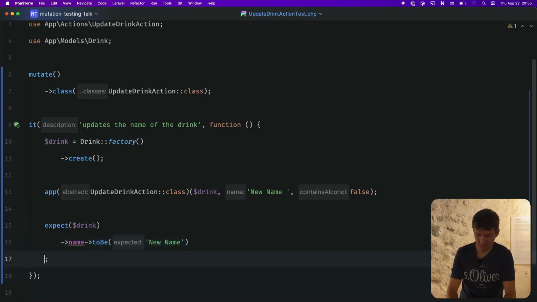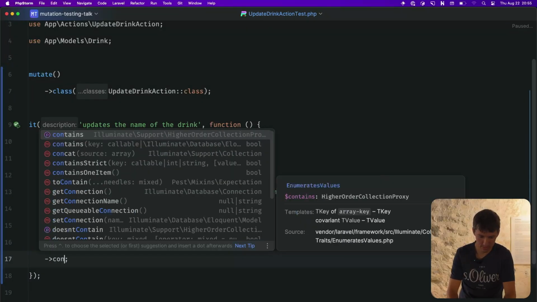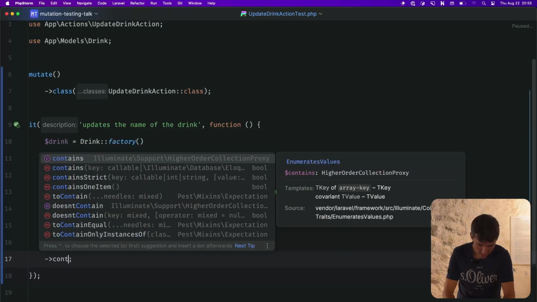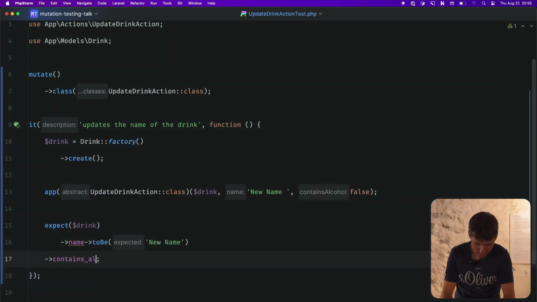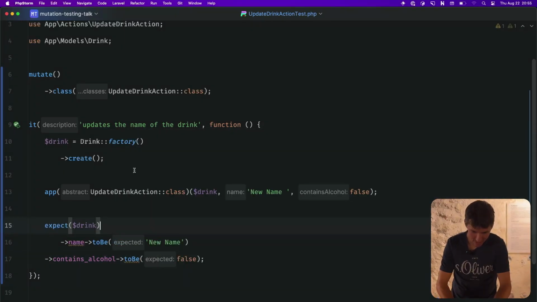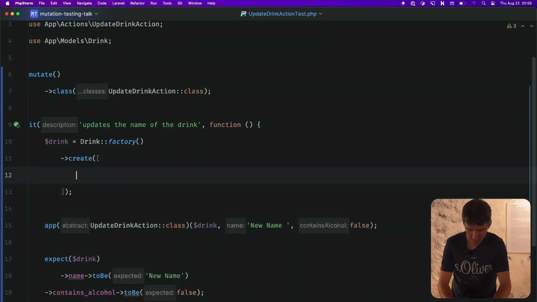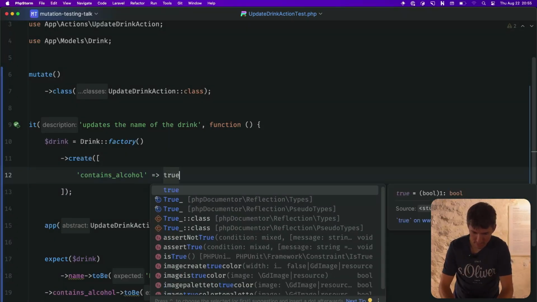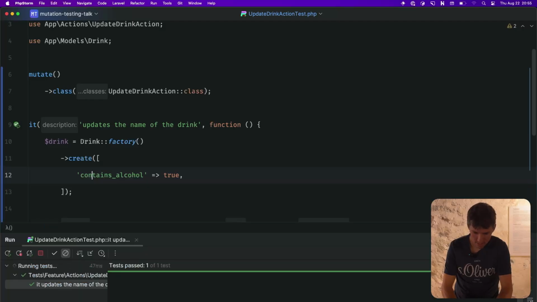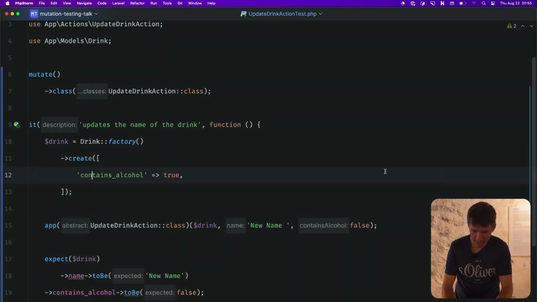So we need to check if the contains alcohol is set to false. First we have to ensure that it is true, otherwise it makes no sense. Check if the test still passes, perfect.